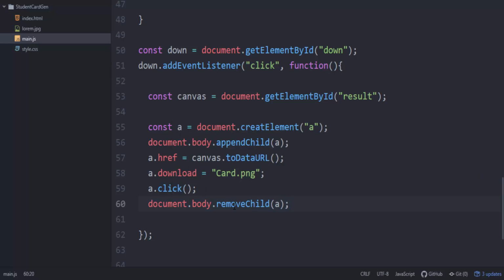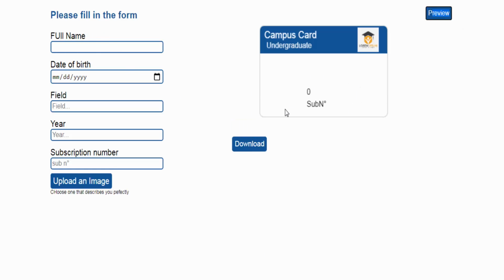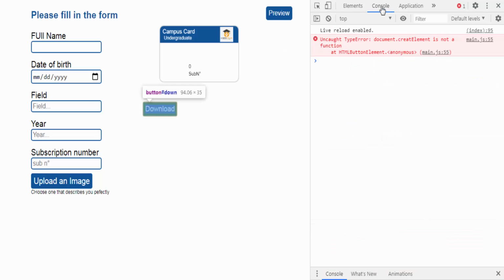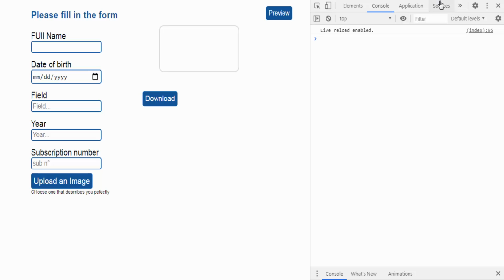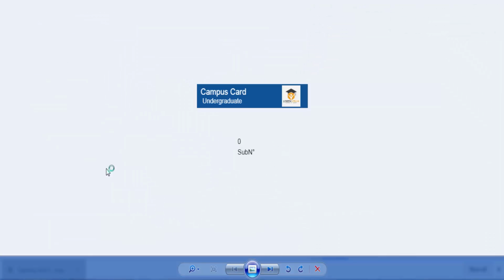Now let's hit save. Let's take a preview, download. It doesn't work. What's wrong with that? Yeah, createElement. Yeah, you're right. createElement. Now, take a preview, download, and that's it.